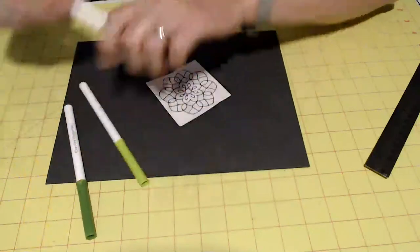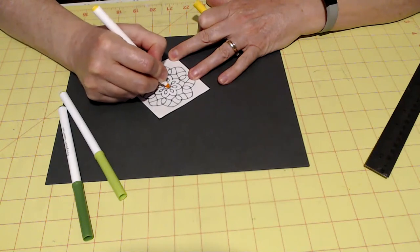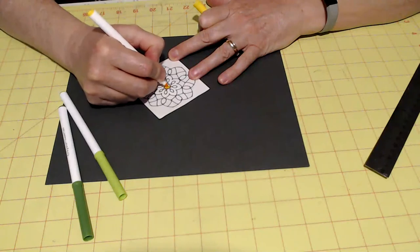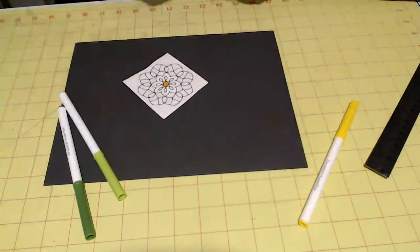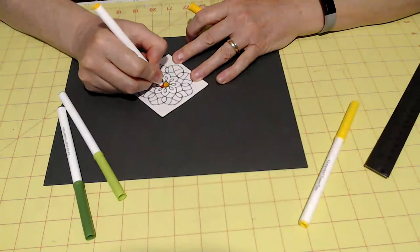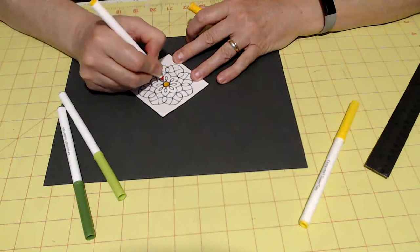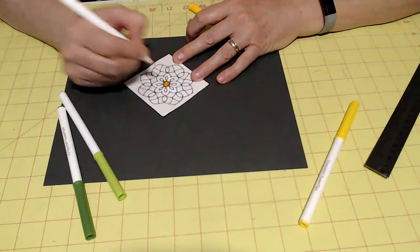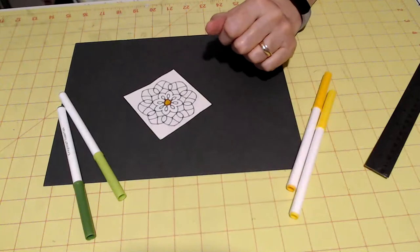So I'm going to color the very center. Okay, there's that. And then the tips of this, I'm going to just do in this darker yellow. Like that. Oh, we need some color. What color? Let's see.